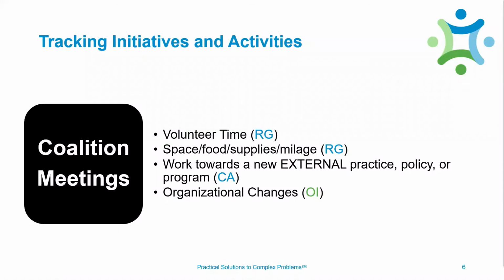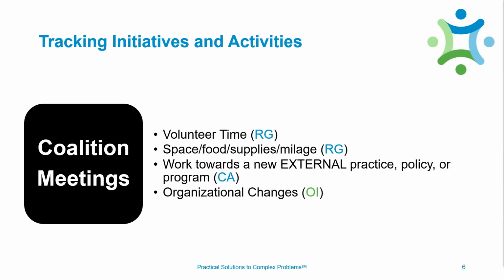So the first example we want to go through is going to be coalition meetings. Everyone and anyone usually has some way, shape, or form of a coalition meeting, a committee meeting, a youth group meeting, different things like that. So not just coalition meetings here, we'll cover all meetings in this scenario. But typical activities that tend to come out of coalition meetings are as follows, as you see here.